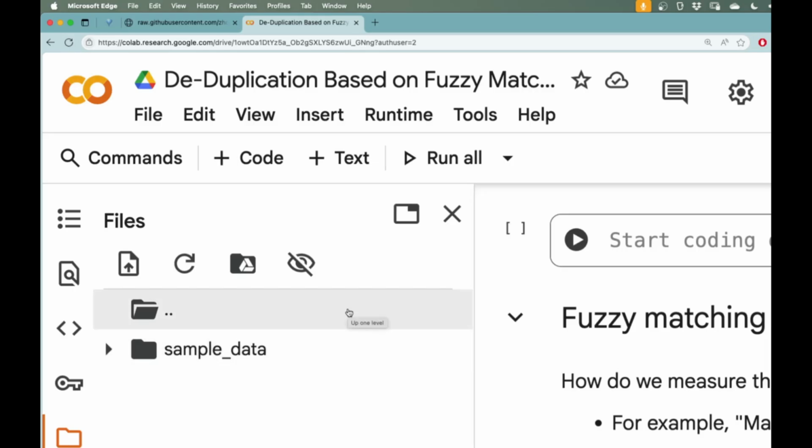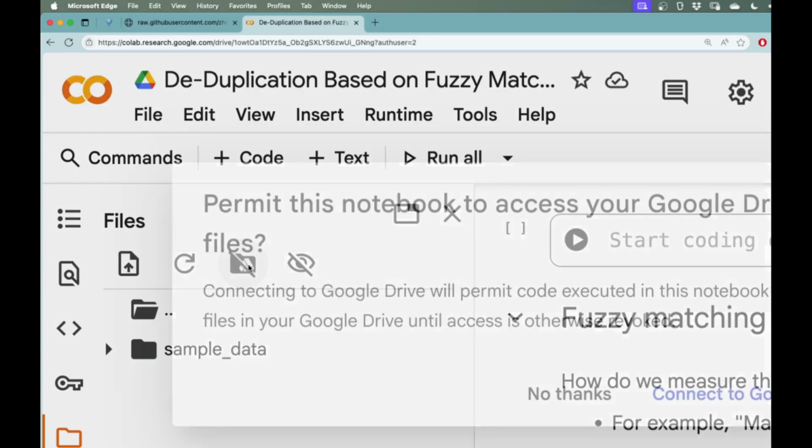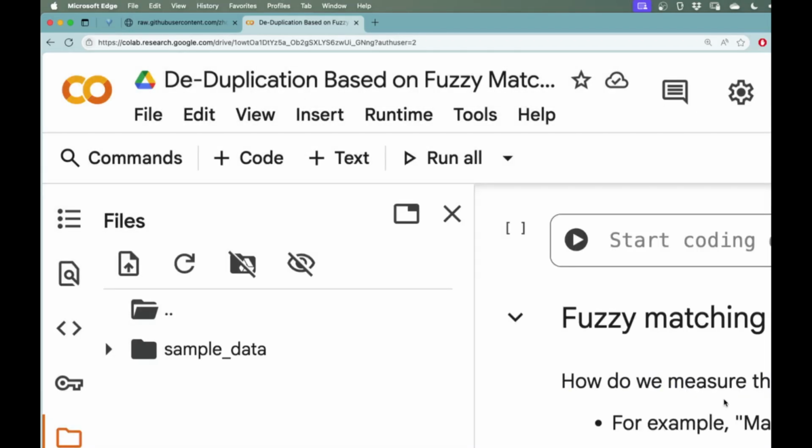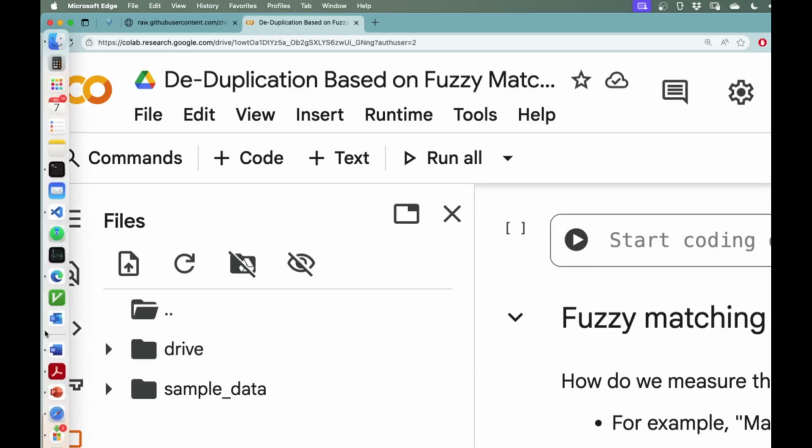What you can do is look at this window and look for this icon. Again, the icon of a folder, but you can see there's the Google Drive icon. Click on Google Drive and then confirm that you want to connect to Google Drive and wait until the mounting of the Google Drive is finished. Remember, we have to log into Colab using your Google account, so that directly connects you to your Google Drive. Now, here is actually my Google Drive.